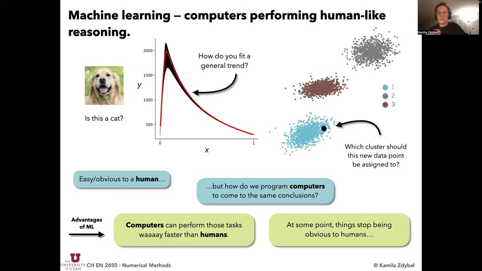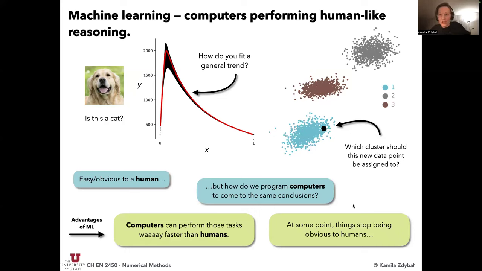Once we have a working algorithm, we can pass many, many points. For example, if we had 1,000 new patients arriving and we want to find which of the three groups those 1,000 patients belong to, then we can just pass those 1,000 patients to a trained algorithm. And within a second or 2 seconds, we might get an answer which group those points belong to. But if a doctor was to perform the same classification task, it might take them, let's say, a day. So we get the benefit of the speed of performing that reasoning.